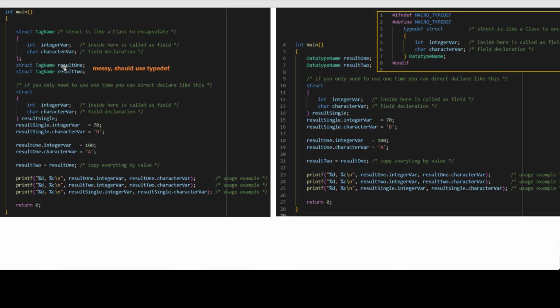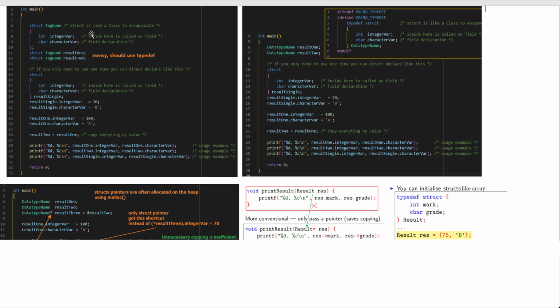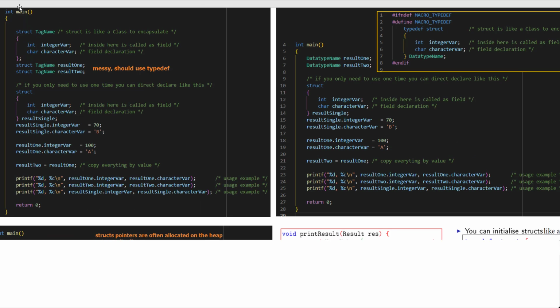Let me go through with you first how to write a struct and how to use it. Because this struct is very important, it will act like a foundation for you to write your linked list. If you don't know how to write a struct, you most likely cannot finish this linked list. So let's try and learn how to do a struct first. A struct will have a structure like this. Normally when you write a struct, you start from a keyword called struct, and then followed by the tag name.